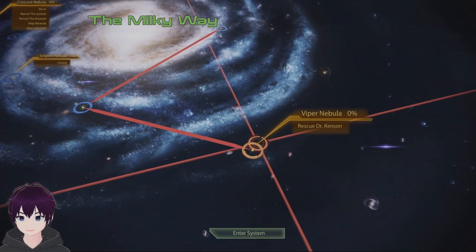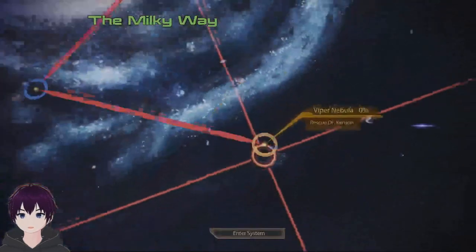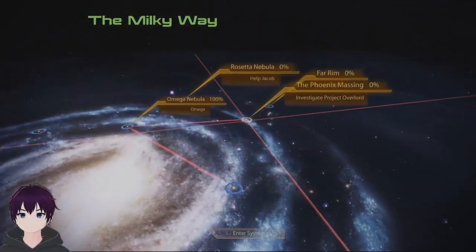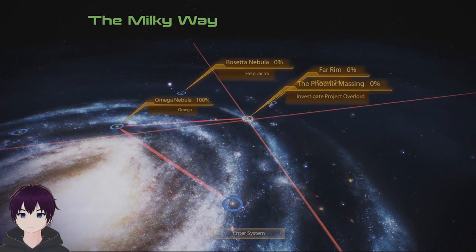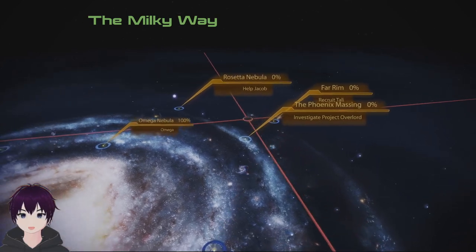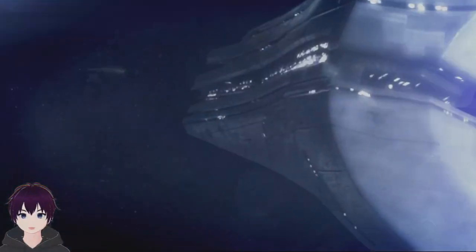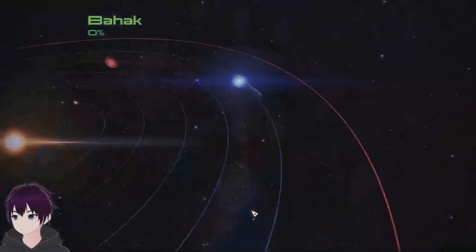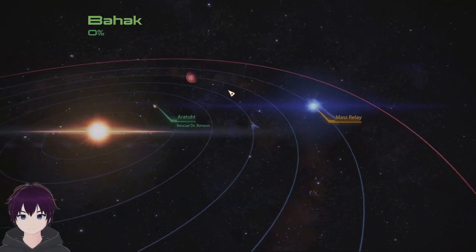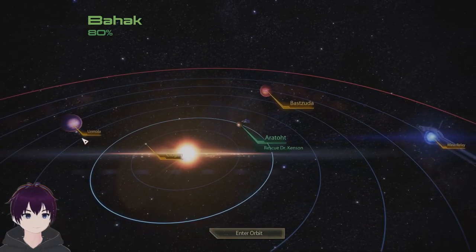Rescue Dr. Kenson. Well, we did say we would do that immediately. We still haven't done Project Overlord. So, ooh, we got Recruit Tali as well in the far room. We'll go do what the Alliance asked us to. Well, I will 100% this and then do this one here, so I'll be back. One sec. Alright. Now we are done getting all them.